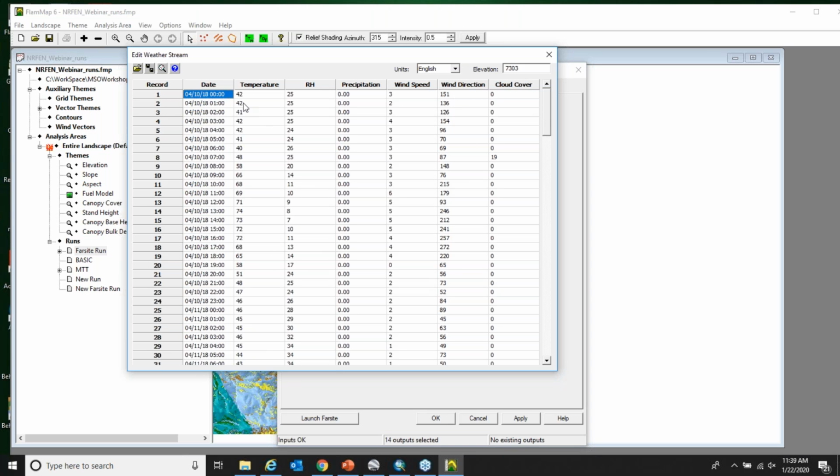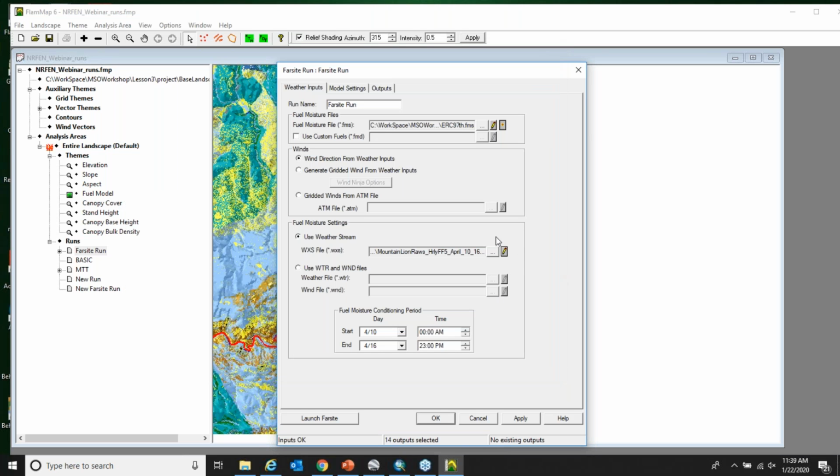In the past, we could only give it a min and max for temperature and RH, and we would have to use sinusoidal curves to interpolate between those min and max hours to fill this in. But now you can provide it actually with hourly weather data. You can get that from a RAWS station. You can get that from historical data using FireFamilyPlus and generate a weather stream file that can be totally compatible and imported right into FlamMap. When I load the file, it'll tell me how much data I have available.